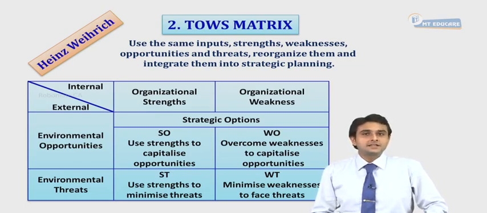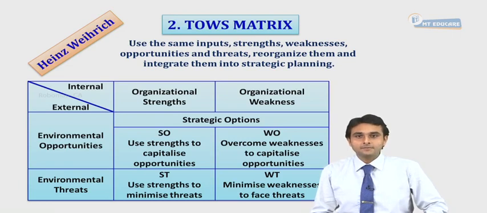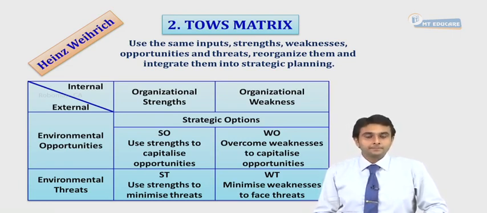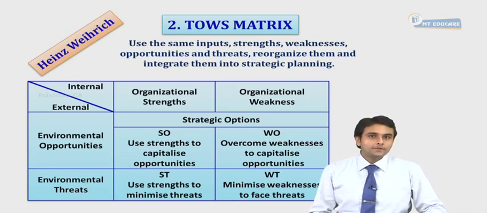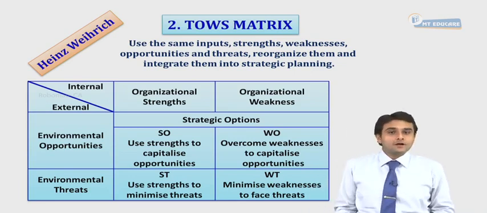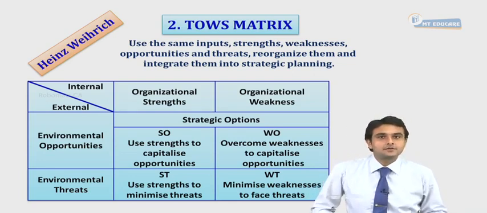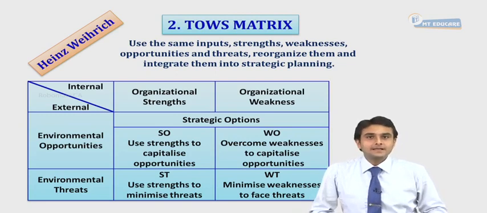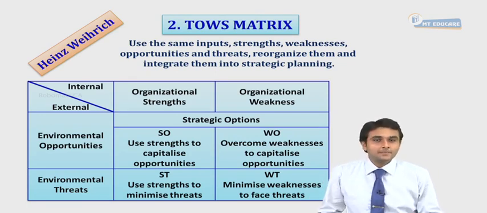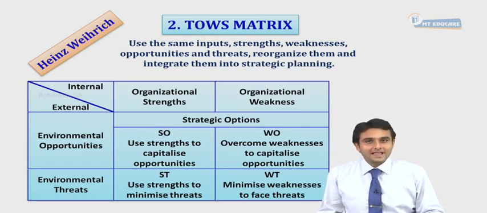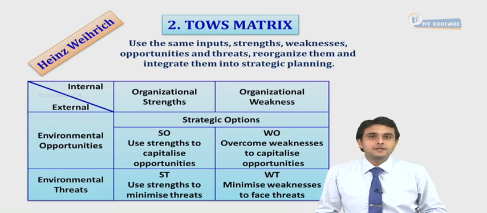Now we need to use our strengths to make the best possible use of the opportunities available in the market. So we need to compare our strengths with our opportunities, and we need to use our strengths to minimize the threats. So we need to compare S with O, and S with T. We need to overcome our weaknesses so as to capitalize on the opportunities, and we need to minimize the weaknesses so that we are in a better position to face threats. TOWS is nothing but an extension of SWOT, whereby we do a comparative analysis of S with O, S with T, W with O and W with T. So the strengths and the opportunities should be maximized, and the weaknesses and threats should be as minimal as possible.